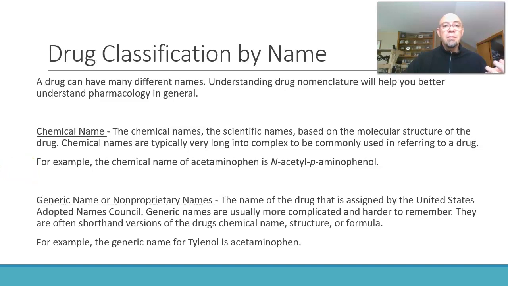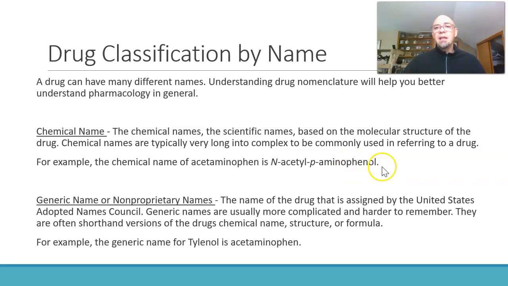So there's the chemical name. The chemical name is usually a very long, complex name, and that kind of helps chemists or scientists figure out what the molecular structure is of that chemical. So the chemical name for Tylenol is actually this right here, N-acetyl-p-aminophenol. All right, that is a beautiful name for a chemist or someone who's going to be putting together Tylenol, using the chemistry, using a laboratory to create Tylenol. And this helps them understand the molecular structure of it.